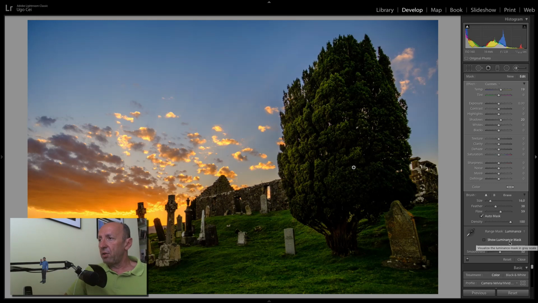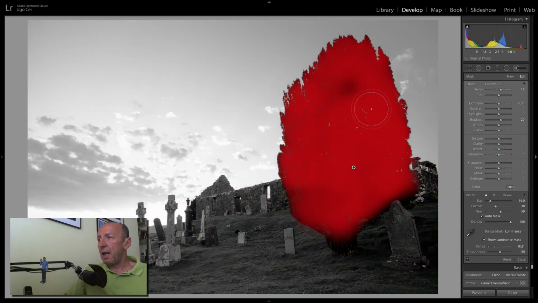I'm going to use the picker again to select maybe this dark area here, and then turn on the display of the luminance mask with this little checkbox here. It's telling me that this is where my filter is applied.